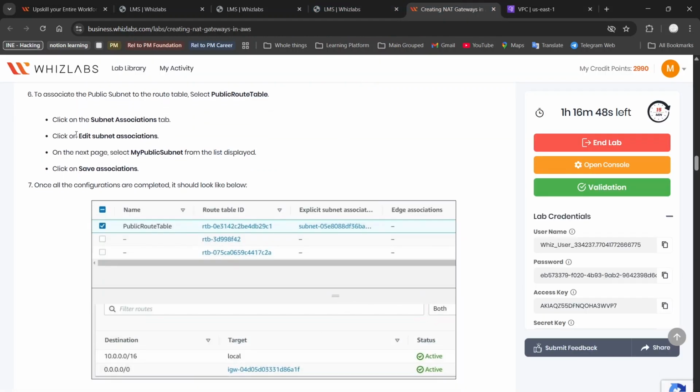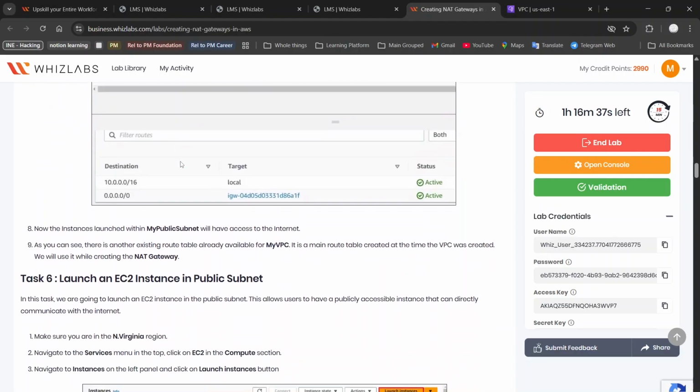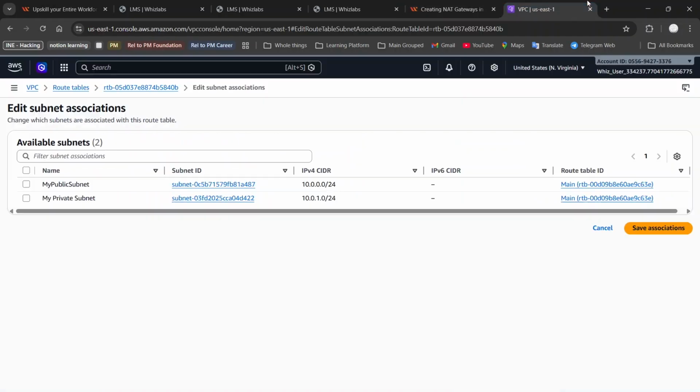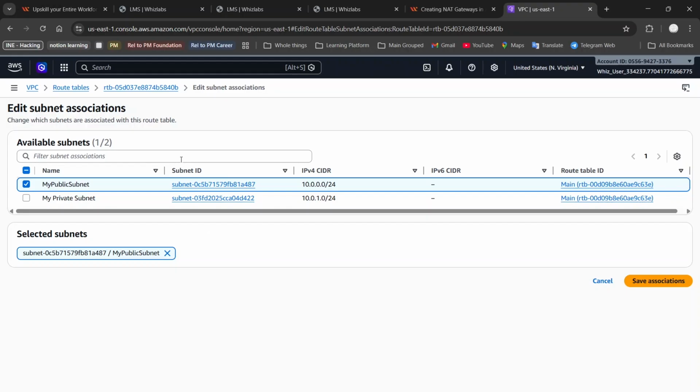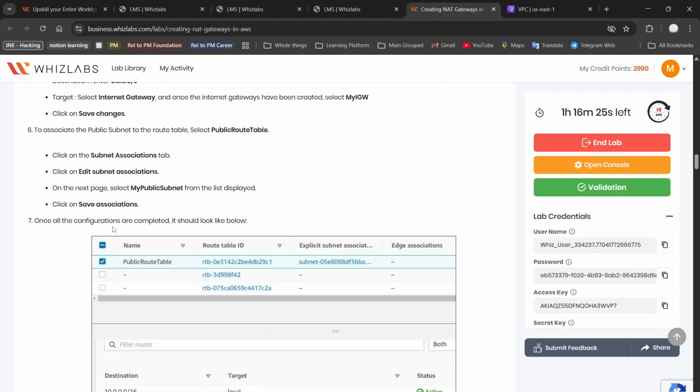Now after that I just have to select my public subnet. I've checked my public subnet from here. Then once all these configurations are complete, it looks like below.